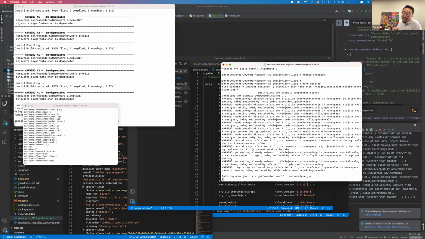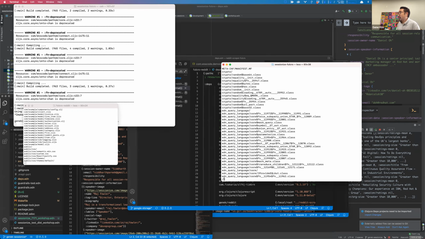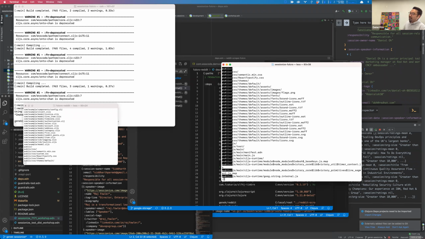In fact, thinking out loud, I think extra paths means something different than what I think it means. You know what? I wonder if the build task in Depstar uses the primary paths instead of the class path. Bet you could be as well. Public. Boom. All right. That's it.